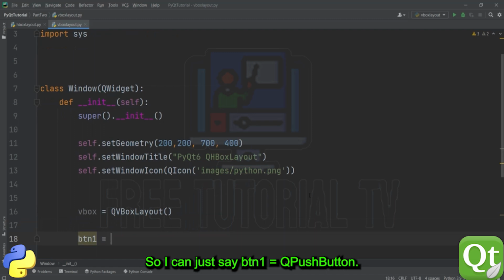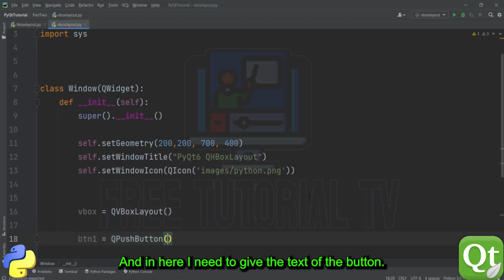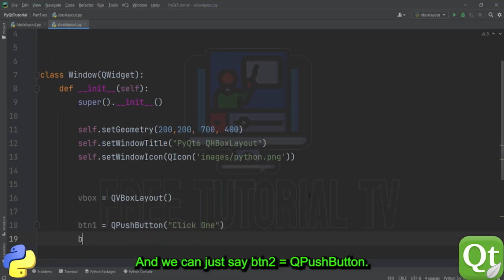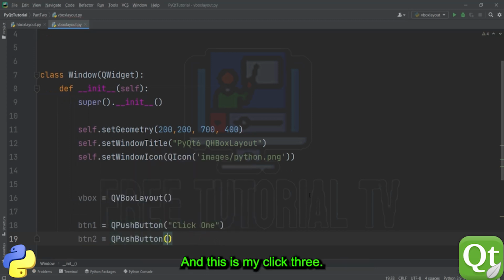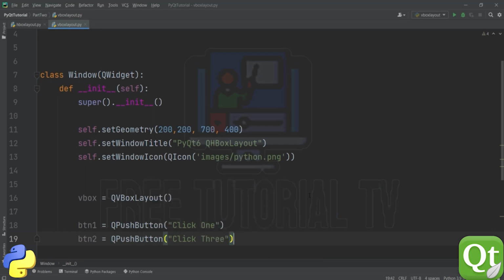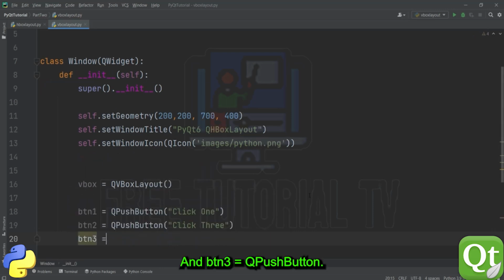So I can say that btn1 equal to QPushButton, and in here I need, for example, click 1, and you can say that button 2 equal to QPushButton, and this is click 2, and button 3 is equal to QPushButton, and this is click 3.